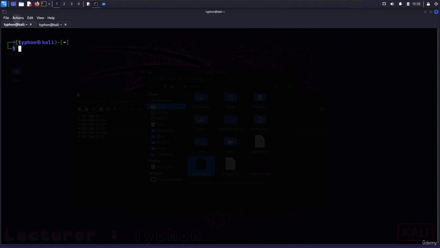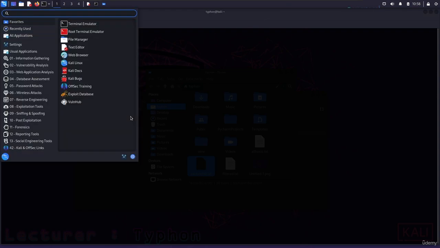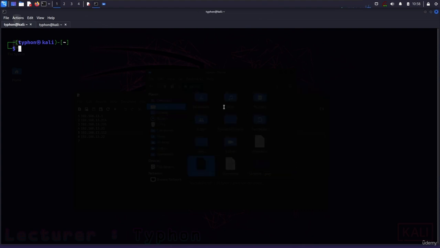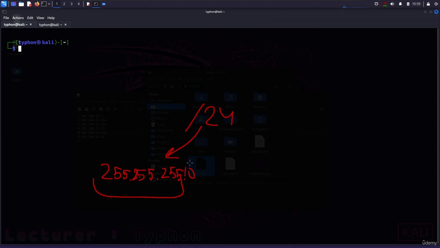The network prefix length represents the number of network bits. For example, in CIDR notation, let me open the marker here to write. Here the CIDR notation /24 after the IP address means the subnet mask of 255.255.255.0, indicating that the first 24 bits of the IP address are the network portion, and the remaining 8 bits are for host addresses.